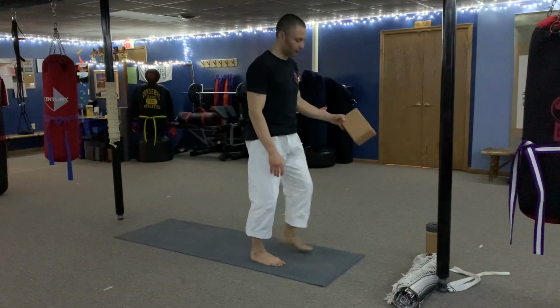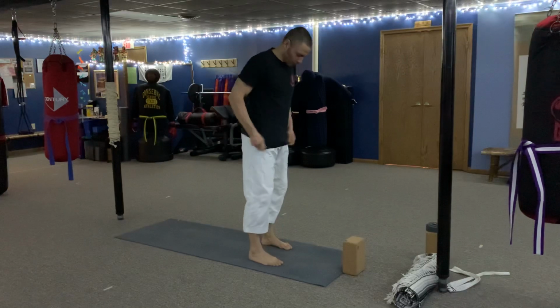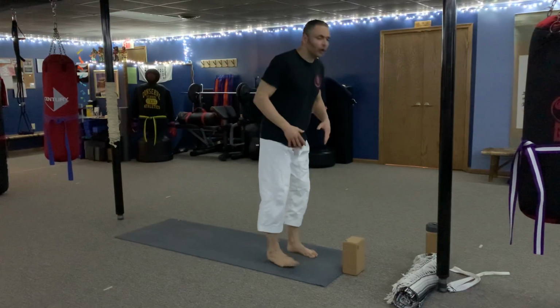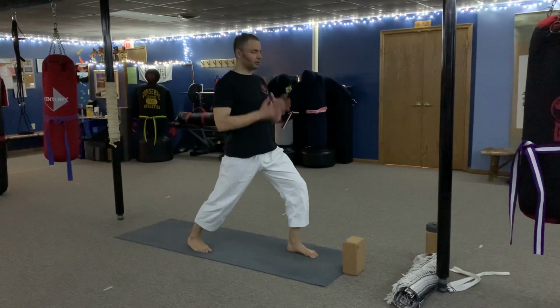Rolling the shoulders out, taking that block weight. I'm actually going to leave the block at the head of the mat for now. We'll be using that again in a moment. So a little walking warrior, just to get things moving a bit, right? Opening up.